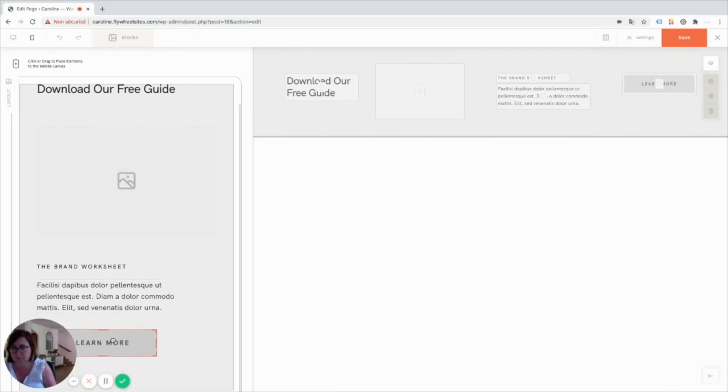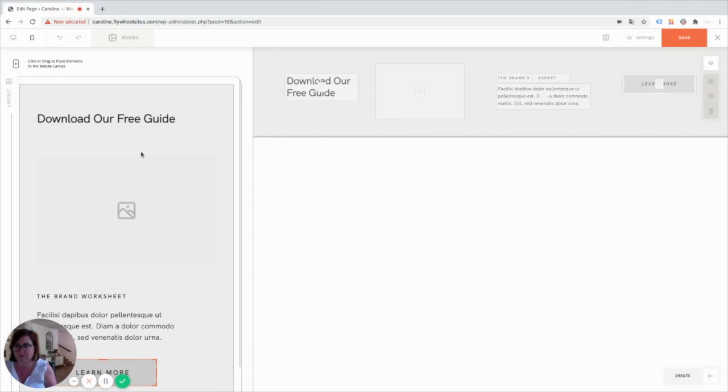We could go back here, but the point is 3 or 4 elements to keep in mind when designing your mobile version. The size of your text, it needs to be readable and easily readable.